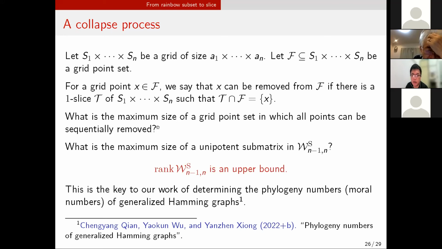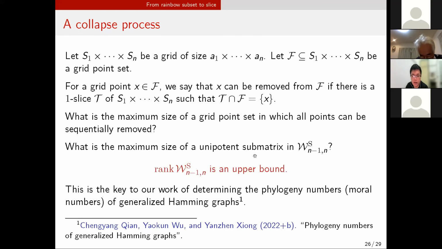This question is equivalent to this question. What's the maximum size of a unipotent submatrix in this (n-1, n) inclusion matrix of S? Clearly, the rank of this matrix is an upper bound for the answer to this question.